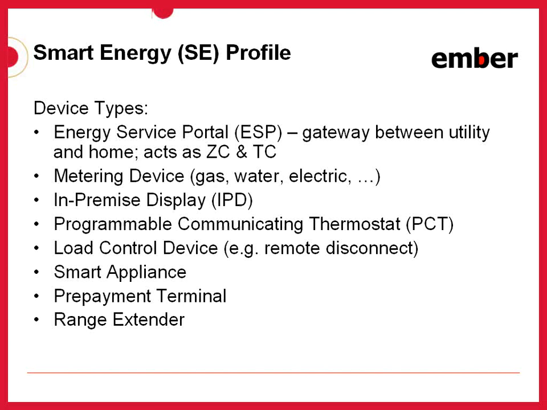We have smart appliances, which are appliances that respond to load control and demand response messages, like a smart washing machine or a smart refrigerator that reduces their usage or changes their usage profile according to the scarcity or pricing of utilities. And then for the prepayment cluster, there's a prepayment terminal, and then the range extender, which, similar to HA, provides only a functionality for relaying messages down the line to another ZigBee device in that network. No clusters supported there other than simply getting onto the network.